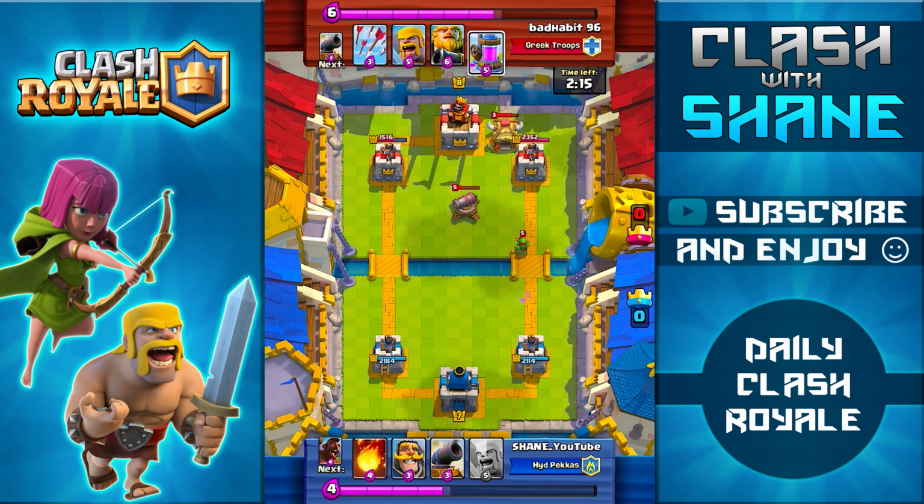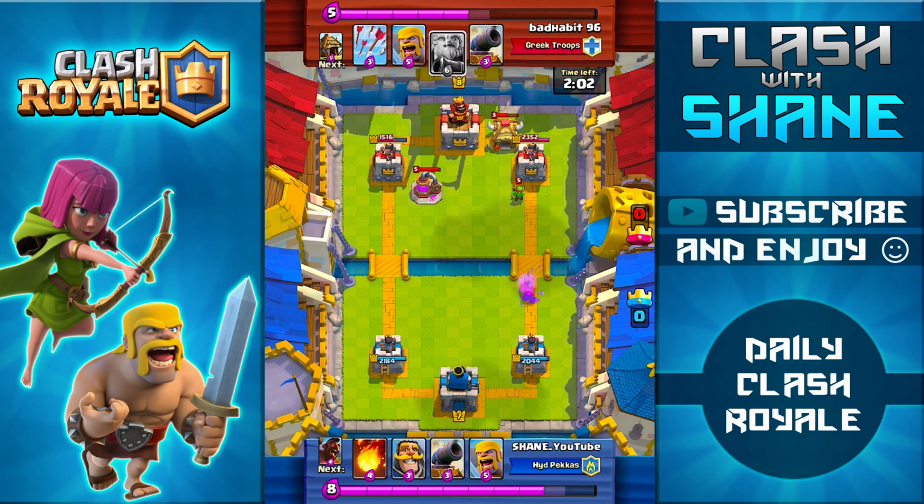So far, pretty good opening exchange. He hasn't done really any damage to my tower here. His tower is all the way down to 1500 health. He's going to try and use that Elixir Collector to protect his tower. So I'm just going to sit back here and start building up some Elixir. And once I reach 10 Elixir, I'm going to go ahead and do another split push with those Barbarians.